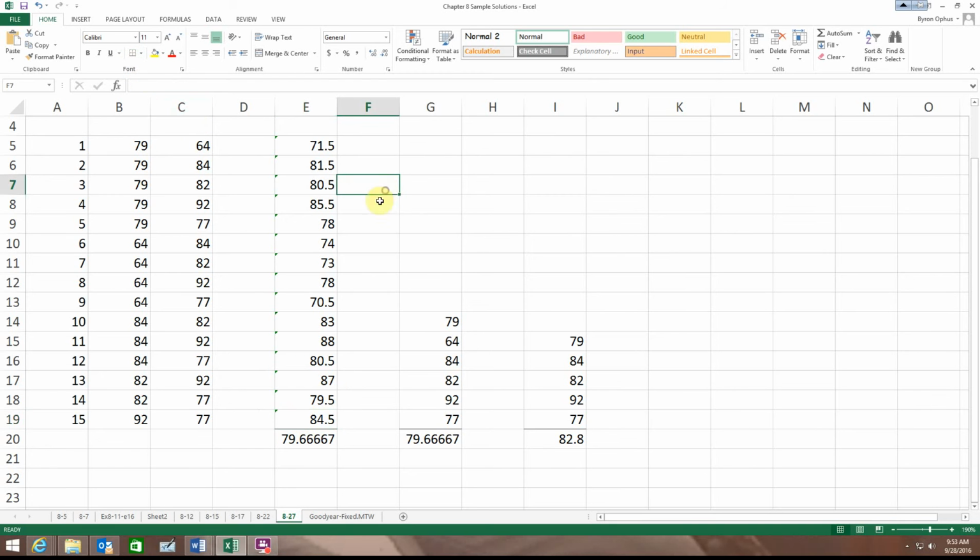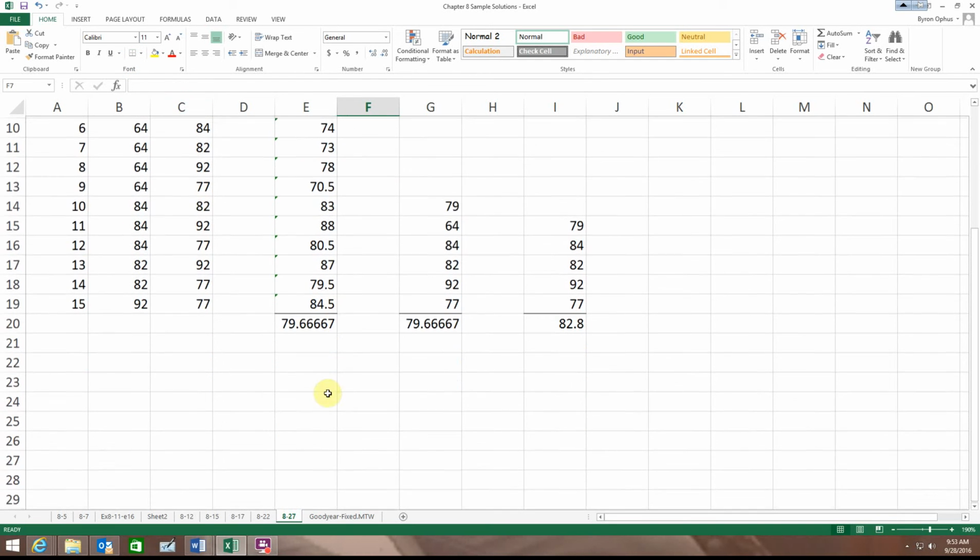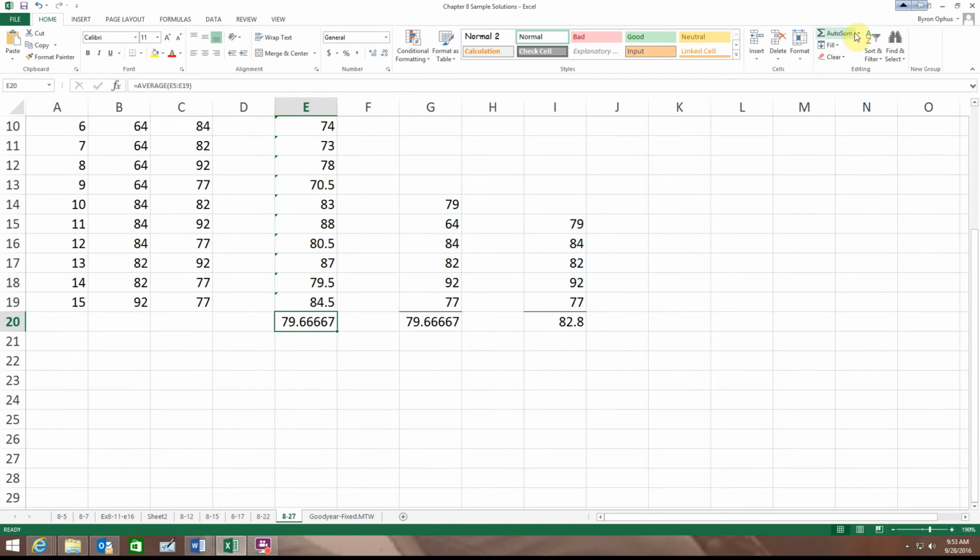Then I average the averages, and that comes up with 79 2/3. Dang, that would suck. That's a C plus, right? 33/100ths of a point away from a B minus.